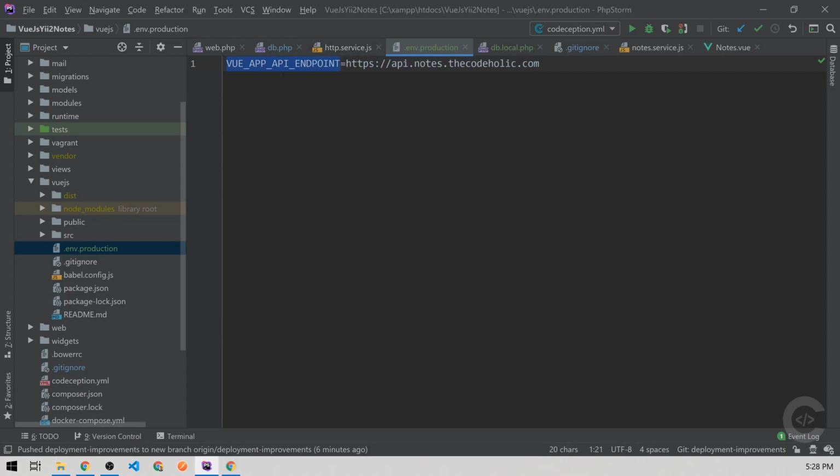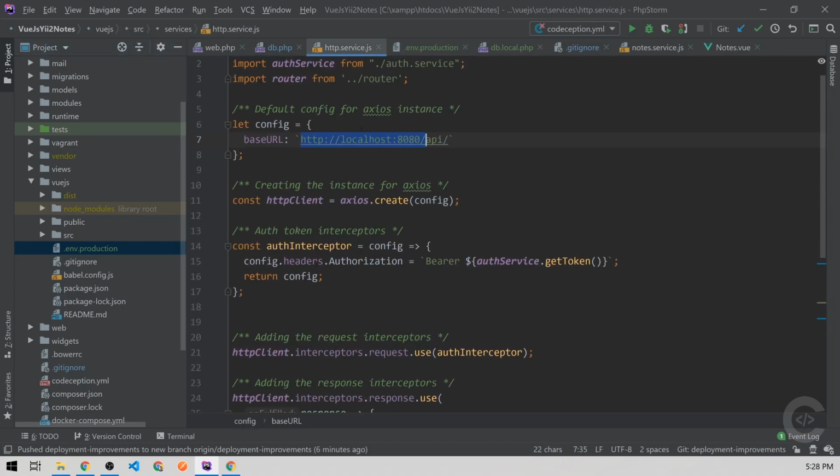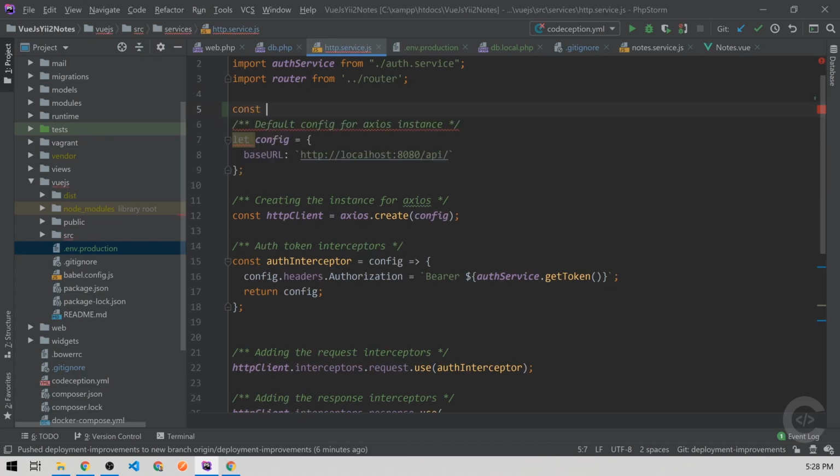Now I'm going to take that, and right here I'm going to declare a constant API_ENDPOINT equals process.env.VUE_APP_API_ENDPOINT. If it doesn't exist, then we can take localhost port 8080, just like this.